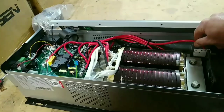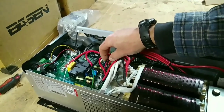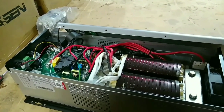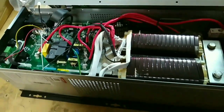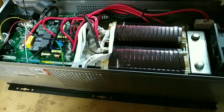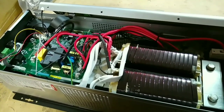I've checked all the connections and made sure they're all tight. Everything looks good. I don't see any obvious damage on the inside, but we'll know, of course, as soon as I get the batteries connected to it. But I do want to say that everything looks really beefy, and it looks well made. It's extremely heavy, over 100 pounds. It feels very substantial. Things are put together in a very robust fashion, so so far so good. We'll see how it works.